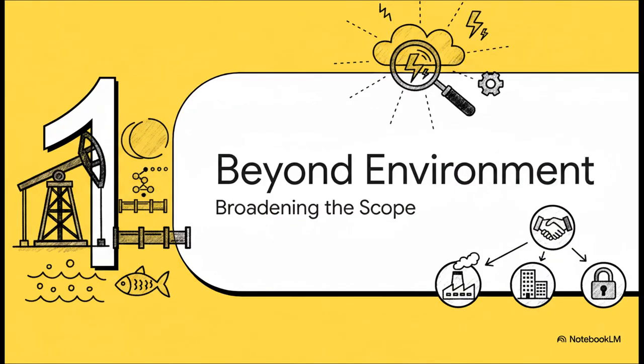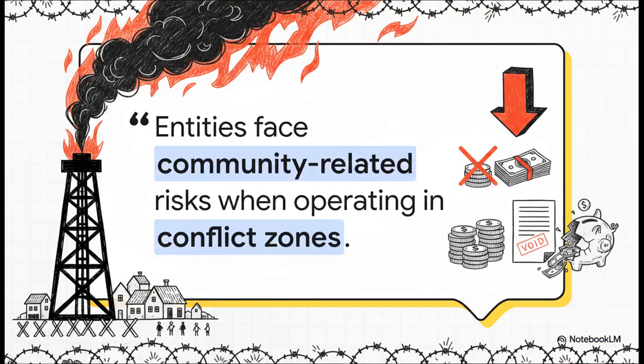Okay, Section 1, Beyond Environmental Risks. The source material drops a pretty stark truth right out of the gate. The most oil-rich well on the planet is practically worthless if it's trapped in a war zone or if a local community has successfully suspended its permits. Operating in areas with weak governance, a lack of rule of law, or right next to highly vulnerable communities exposes companies to massive, largely uninsurable costs. We are talking about forced settlement payments to aggrieved parties, exorbitant private security costs just to protect personnel, and ultimately, huge write-downs in the value of those reserves on the balance sheet.